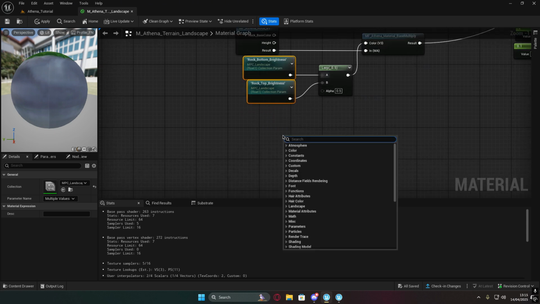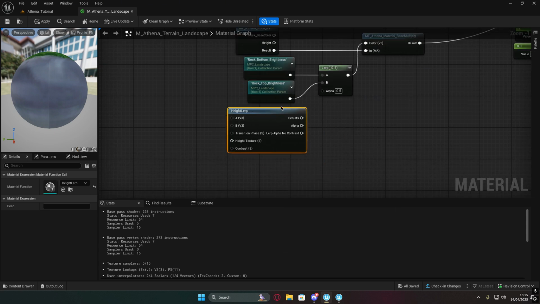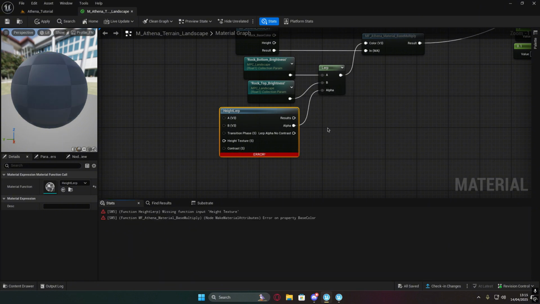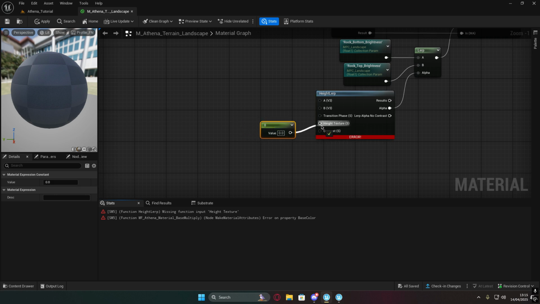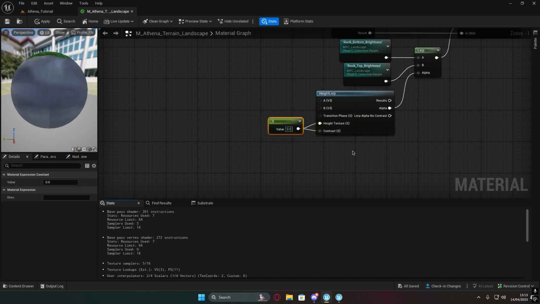And now the alpha will be a height lerp here, so we'll just get that there. We will get an error, but we will get a scalar value here of 0 and 0 for the contrast and height texture.